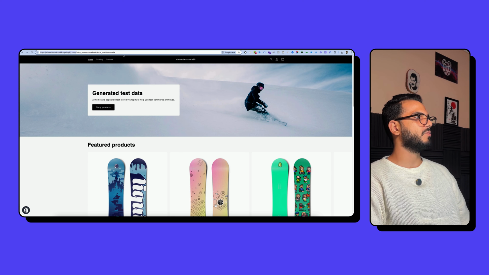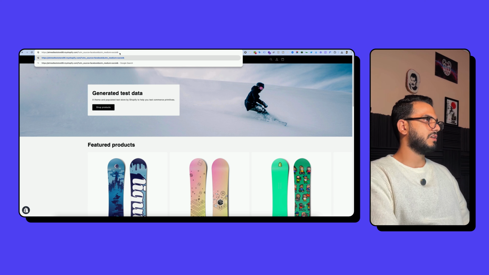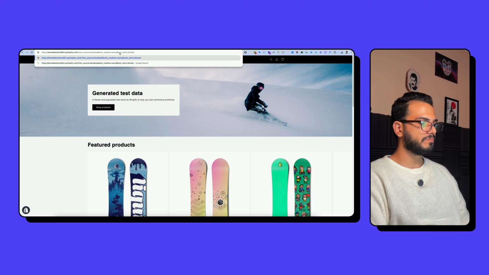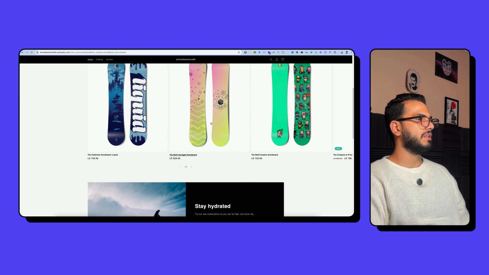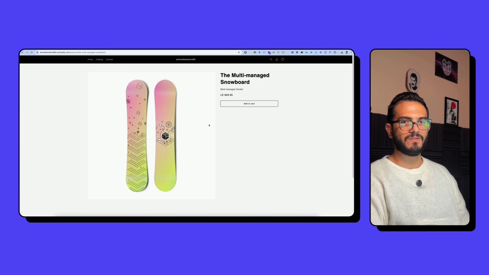So let's go to the website. This is my test store URL, and I am adding a UTM source of Facebook and UTM medium as social, and then let's add UTM term as my name and hit search, and let's purchase an item to see if Elevor will capture the correct parameters or not.